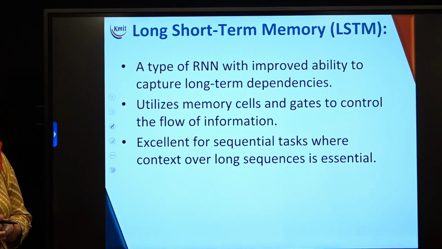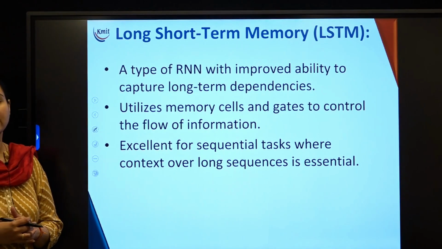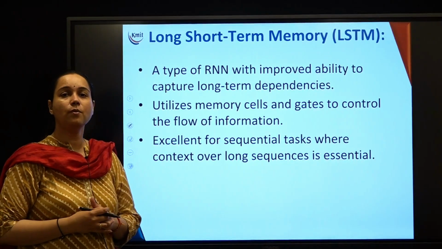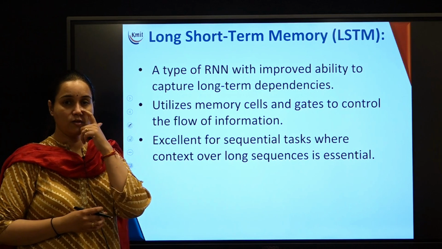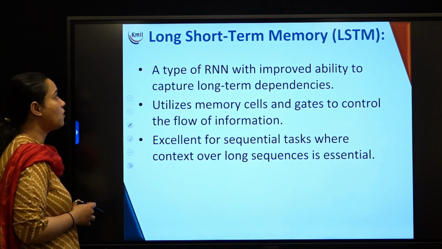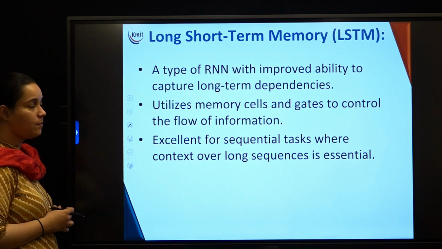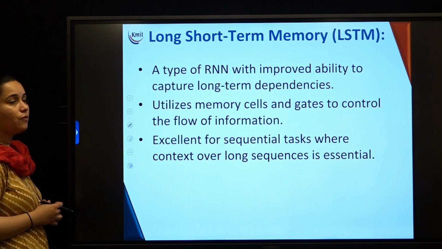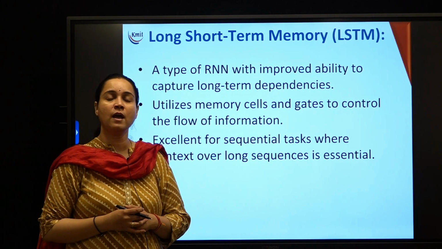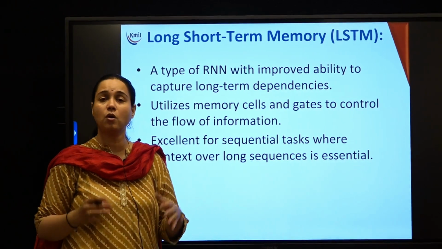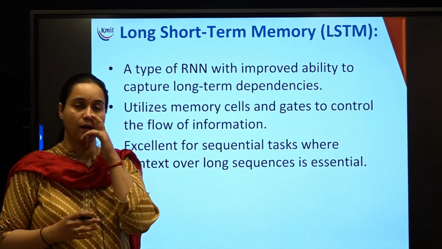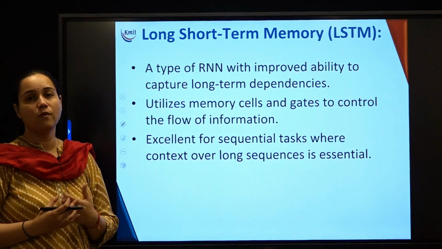The next two categories that I am dealing with are an extension of RNN. The basic RNN model has some disadvantages. To overcome that, we have two different designs obtained out of the traditional RNN model. We call them LSTM and GRU. Let us see them. LSTM is long short term memory. It is a type of RNN model which has an improved ability to capture long term dependencies. That means the basic RNN model cannot have a good amount of memory. It cannot work with a huge corpus. It cannot work with too many lines of text. It has a tendency to forget.